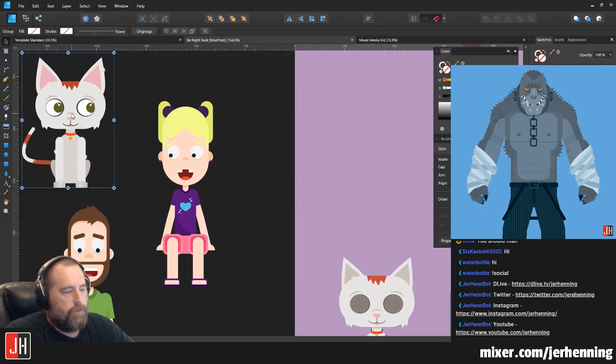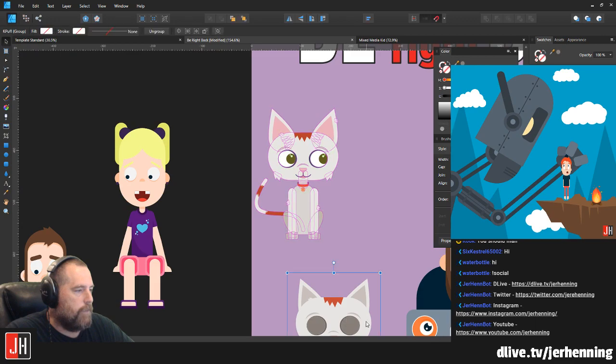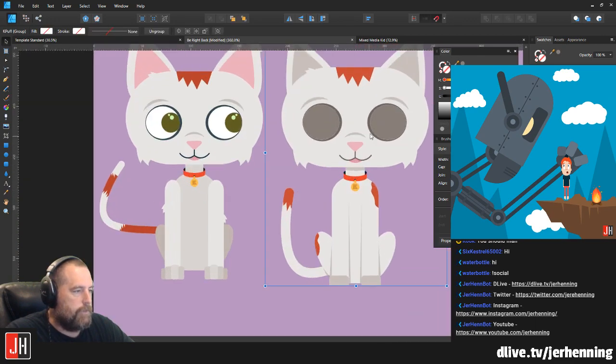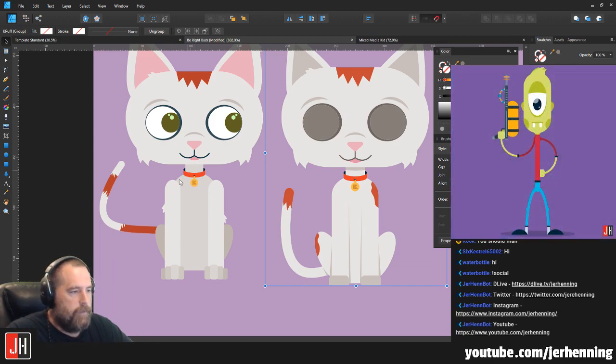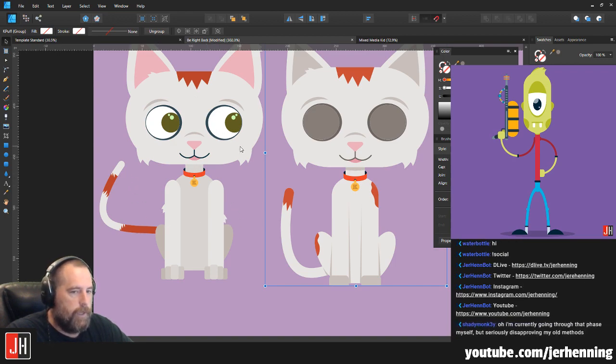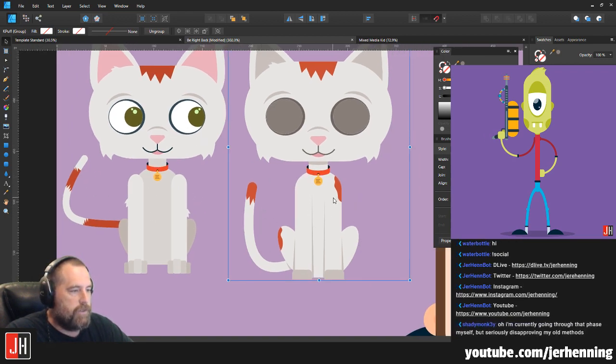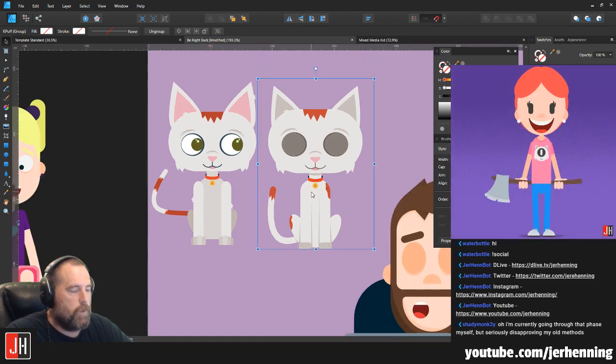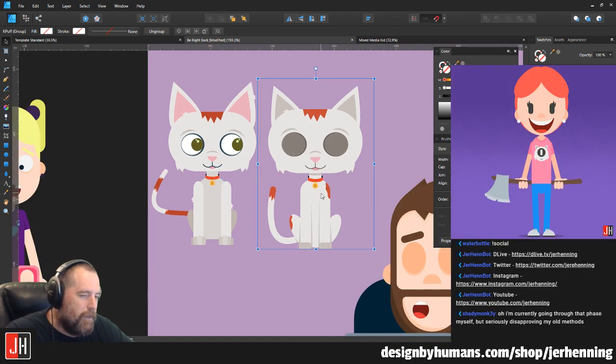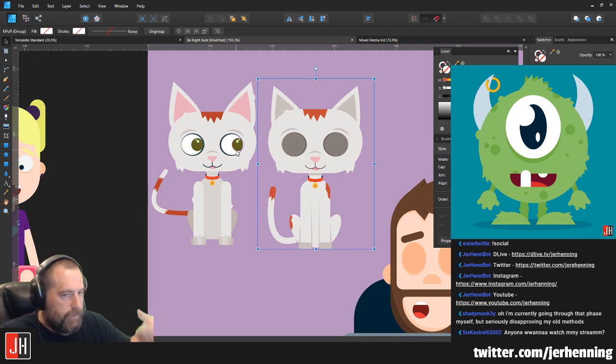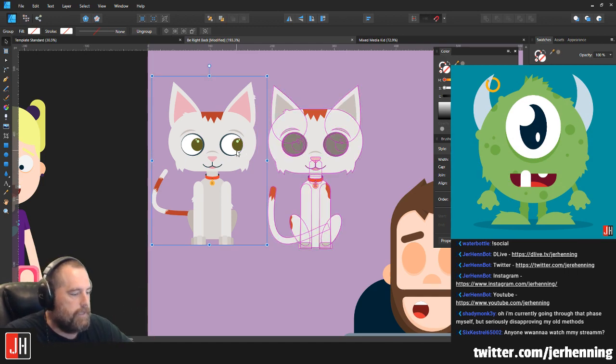Check this out, Rook. I don't know if you were here when we started, but this is what the cat looked like originally. Now, don't mind that his eyes are closed, right? His eyes are closed because we're going to actually animate the scene, so we're creating eyelids. But if you look at this cat, the shape of his body, this is what traditional flat design would look like, right? And then if you look at this one that I just did off the cuff, you can see how much better the form looks of the character overall, right? And it's funny when you start looking at how you did things previously as opposed to now. It's really, really fascinating.